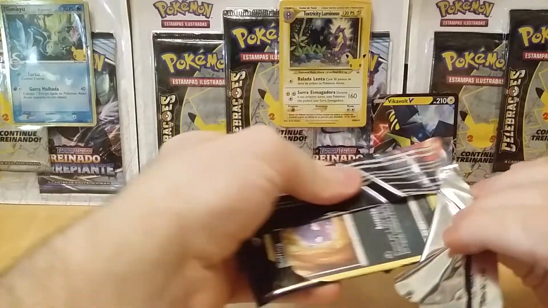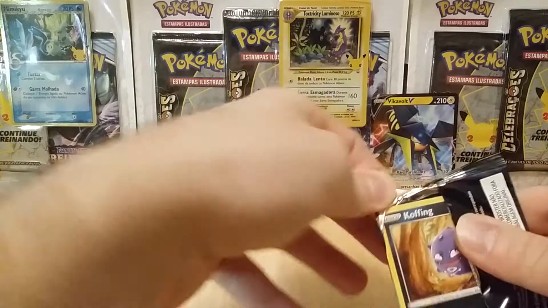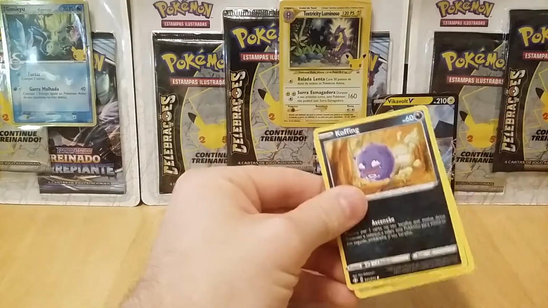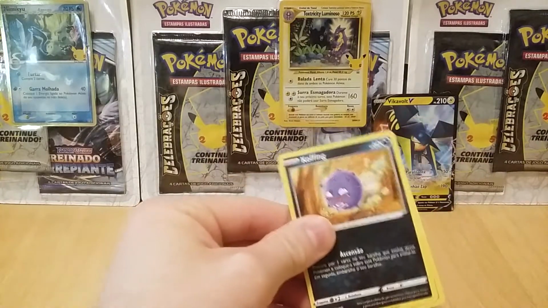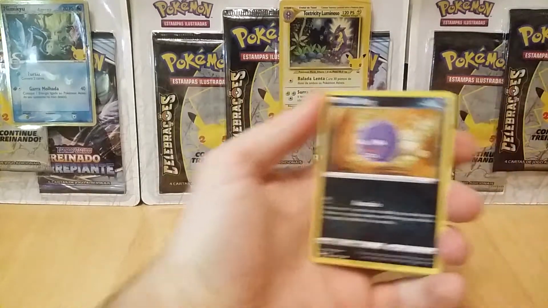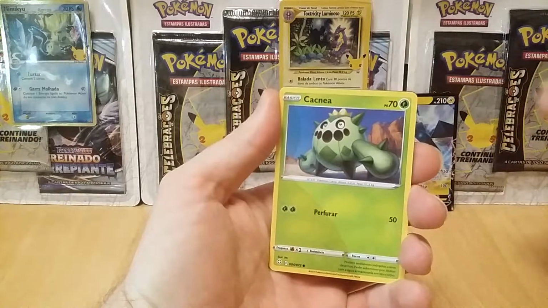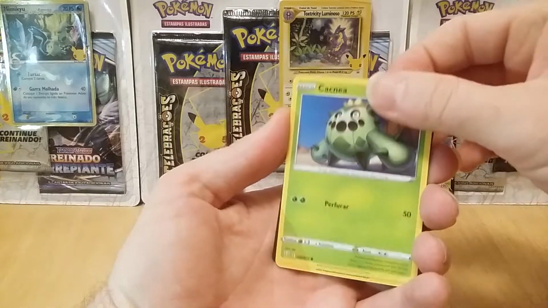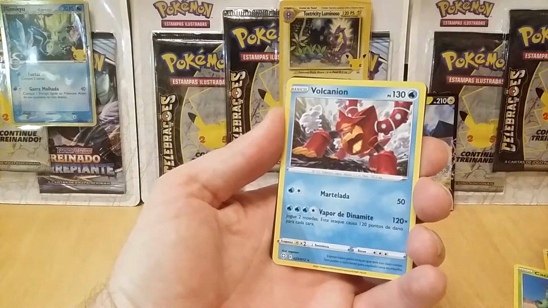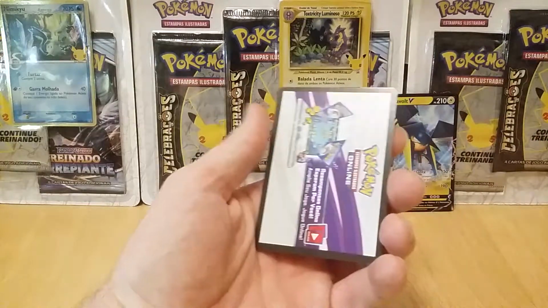I'm very excited about Celebrations in Portuguese because in Portuguese is my favorite Charizard, so if I pull that, I'm pretty much done. But also, I'm collecting the birthday Pikachus, if you didn't see in another video of mine, and I need the Portuguese one. I need a few, but Portuguese is one of them I need. It'd be nice to find something cool in one of these, but yeah, that was the rare. Alright, so I got a Volcanion.